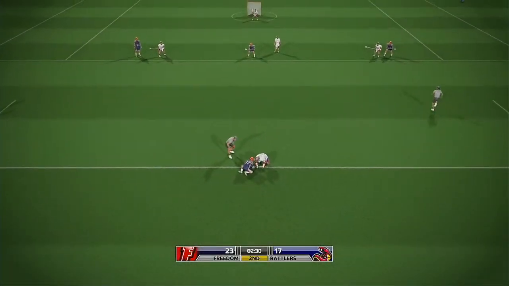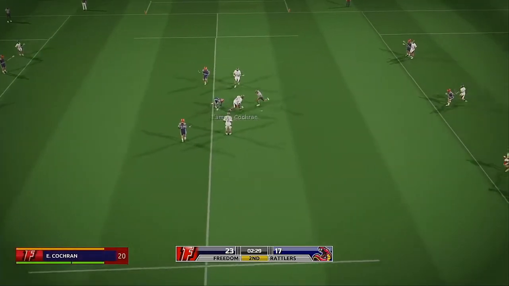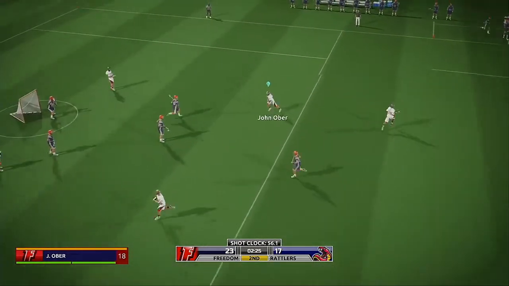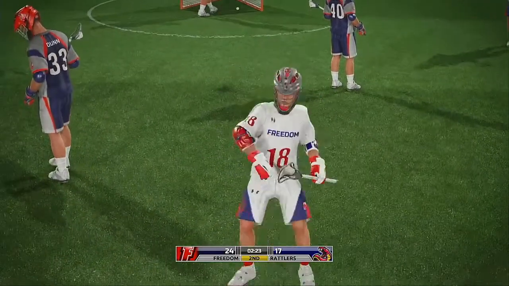Set and ready for the restart. It's 23-17 for the away team. The away team wins the faceoff and they get a step. He's in. Snipe. Obert stings one.